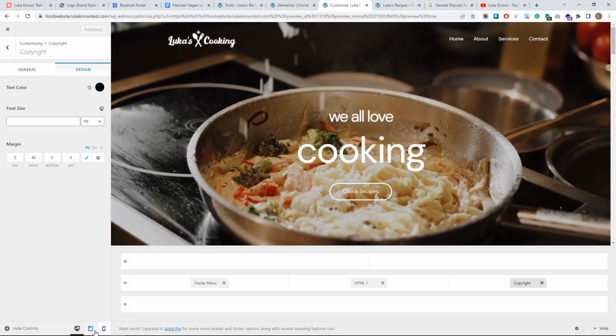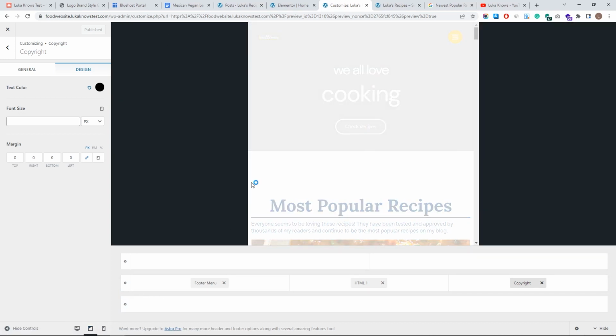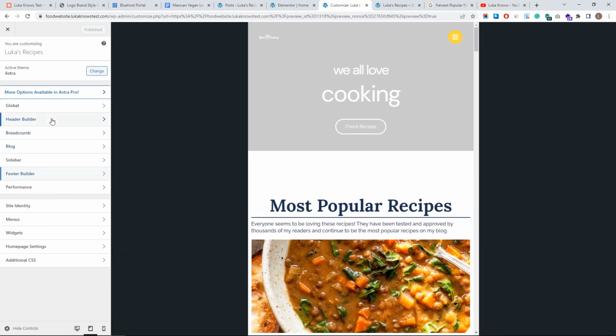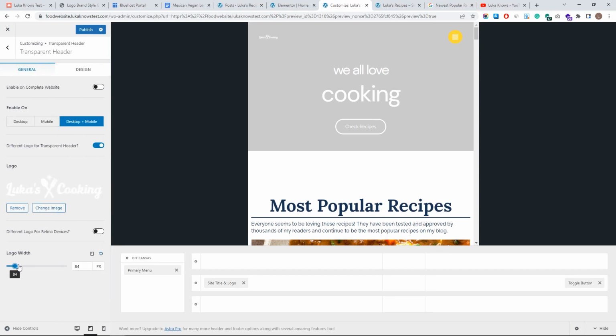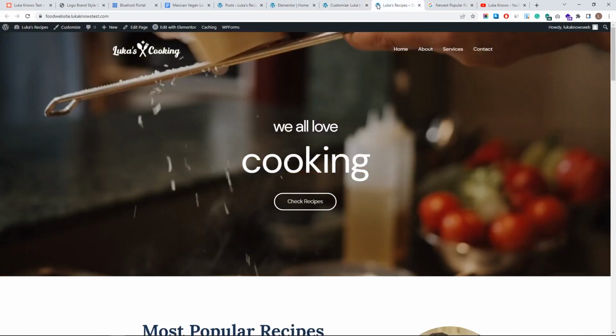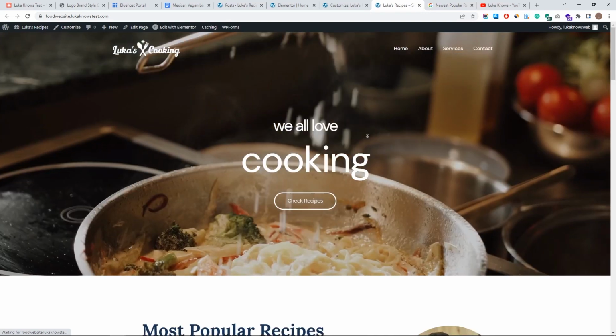And now before leaving, we wanna adjust the size of the logo also for our mobile. So what I wanna do is go here under header builder, go to transparent header and change the logo width. This is for tablets, and also change it for mobile phones so it's not that small and people can actually see it. So I'm gonna change it like this, hit publish, and it will save it. And now we have our good looking website finally made.